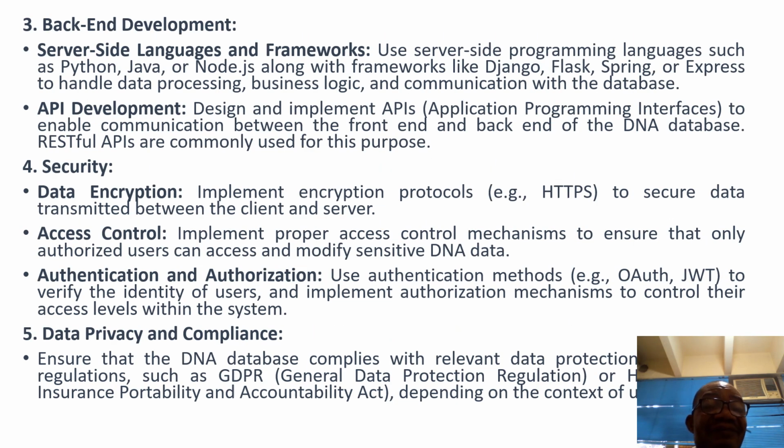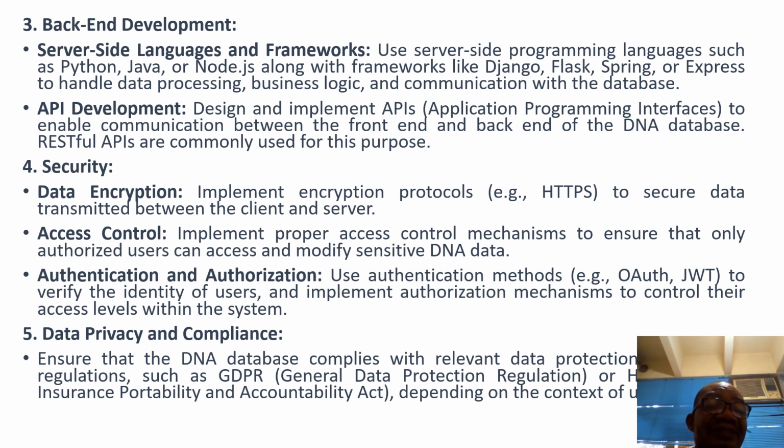The third one is the back-end development. The back-end is the server side, and the languages and frameworks used for server-side programming include Java. We can use Java or Python or Node.js along with frameworks like Django, Flask, Spring, or Express to handle data processing. For back-end development, in most cases you use Python.